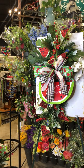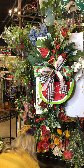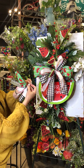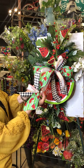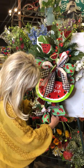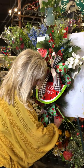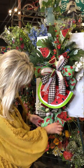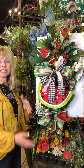And you take your piece of wire. I dropped my floral wire. Here it is. Around from the front to the back. Twist round and round. And then we're going to tuck this down at the bottom, around the green, all the way to the very back. And it's just your finishing touch to bring your ribbon from the top to the bottom and tie it in. You can pull your little watermelon picks around so that you can see them. And here you go. You have your finished Happy Summer watermelon.